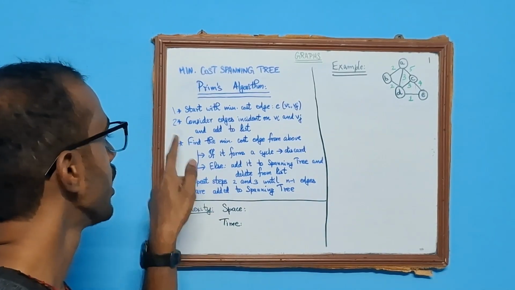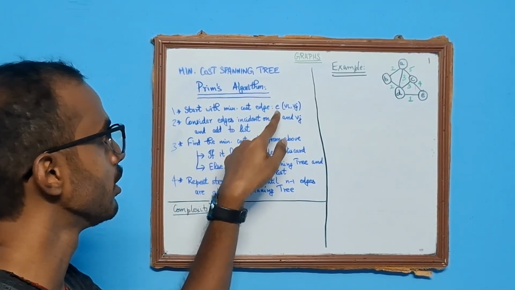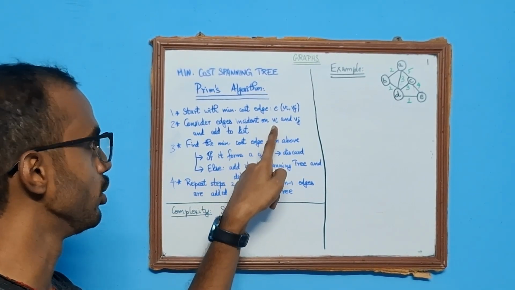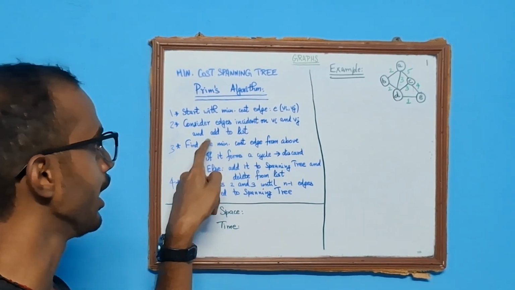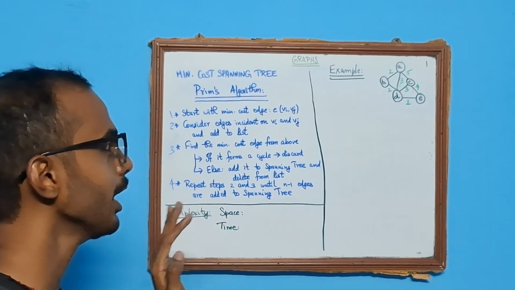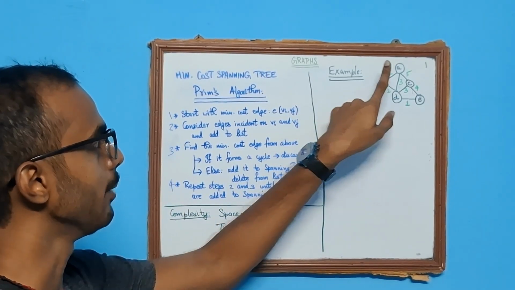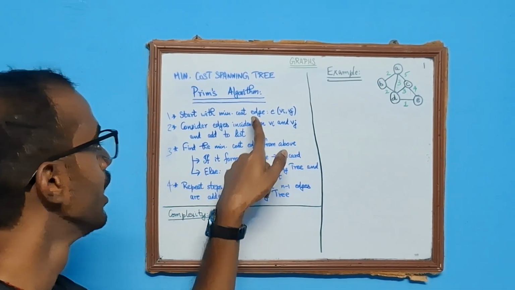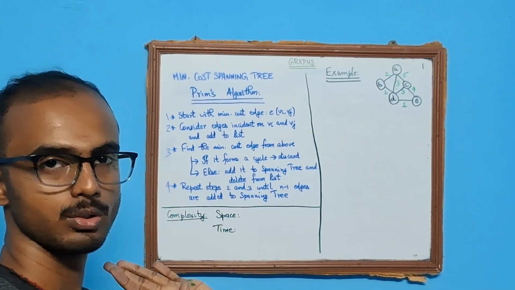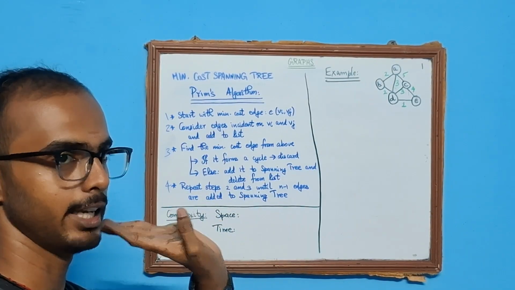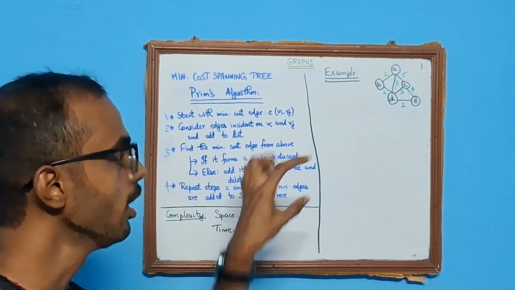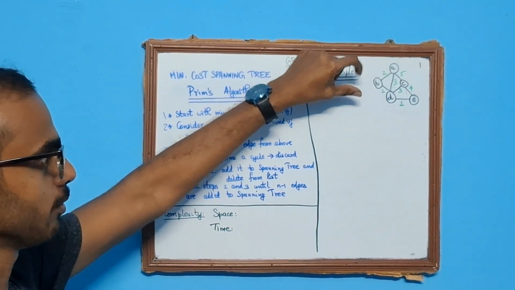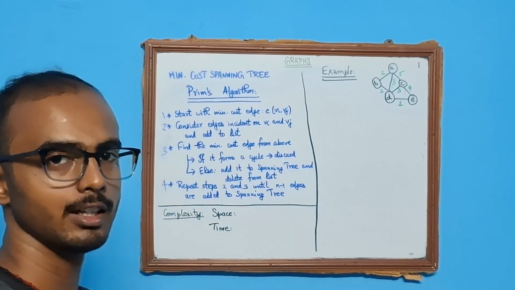Now consider the edges incident on it. So this edge is from Vi to Vj, right? Now we have to consider all the edges incident on Vi and Vj and add them to a particular list. Meaning that, if I am taking this edge A comma B, this is not the edge that I am going to consider again, because this is the minimum cost edge that I should take. For example, I am just explaining step number 2. If I take AB as the edge, I need to get the neighbors of A, get the neighbors of B, all the edges of those, and then I'll add them to the list.